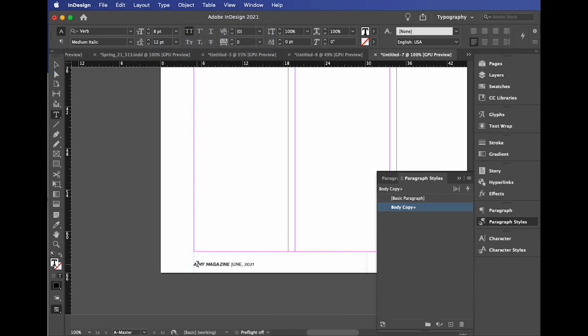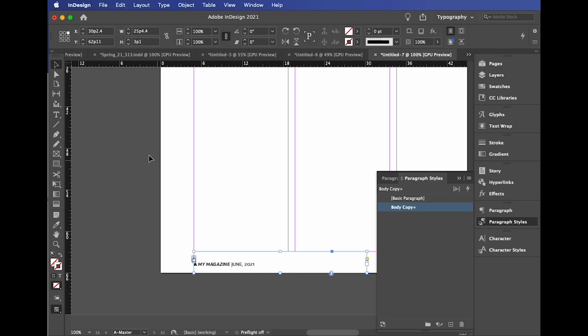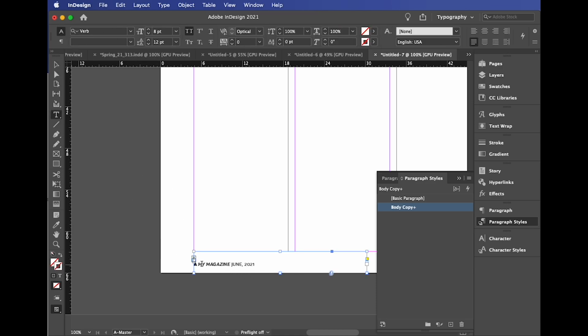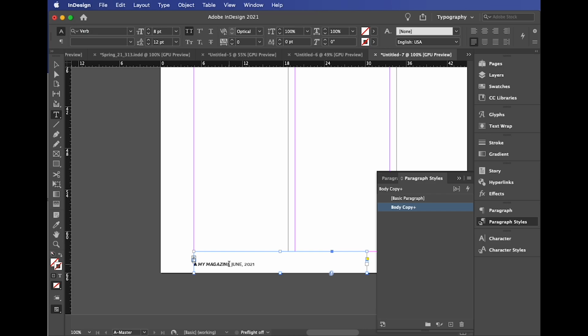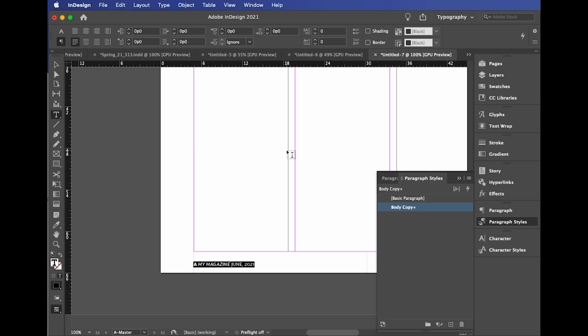I'm going to add a space. And why does it say an A? Because we're on the A master. And I'm going to make that black and not italic. And that's just reflecting that we are on the master. And do I have an extra return in there? I don't think so. It looks like it's not quite even. So I'm just going to take that to be something a little bit funky about the program. Oh, I know why it is. It's because this is based on my body copy. And my body copy happens to be aligned to my baseline grid.